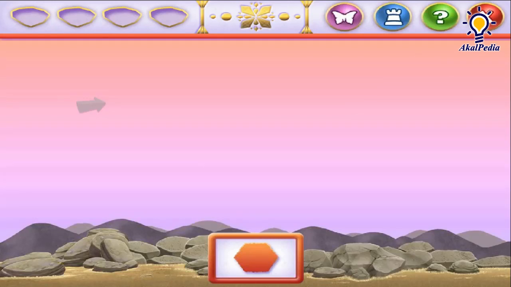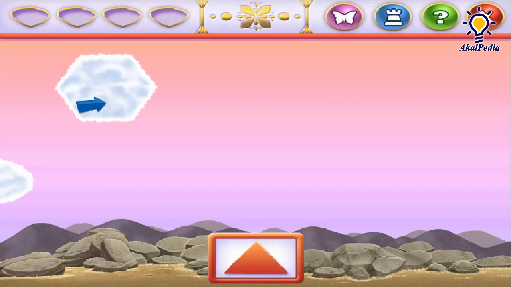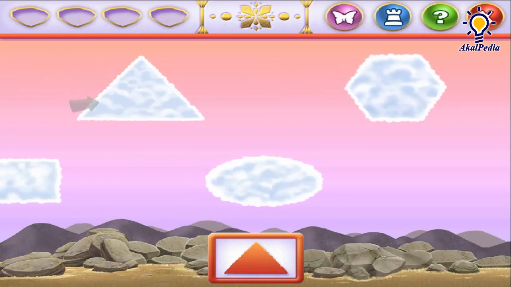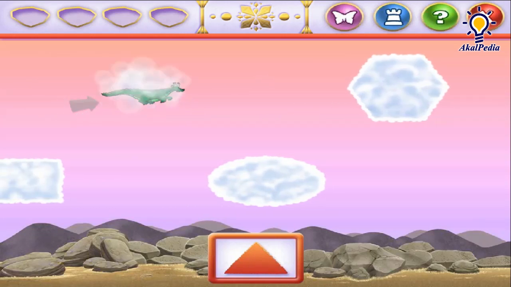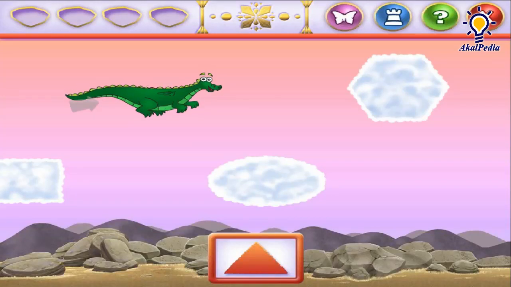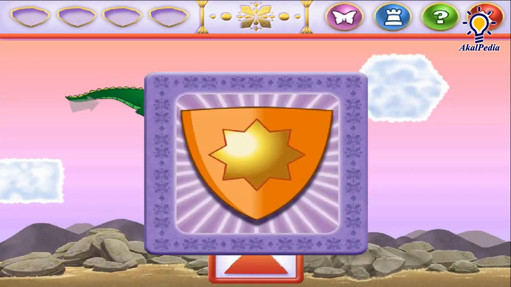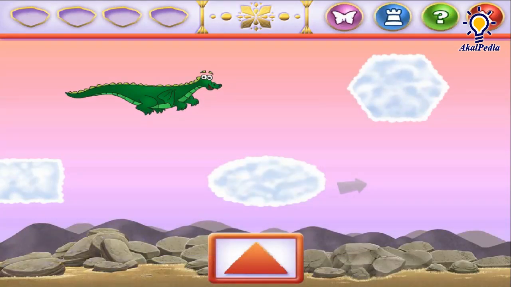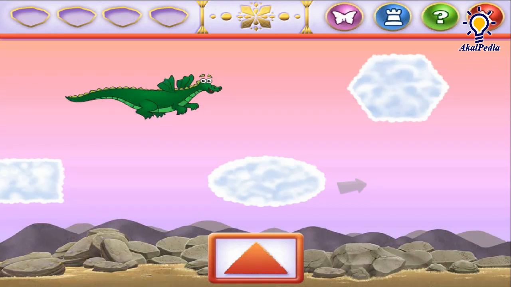Maybe the dragon's behind a cloud shaped like a triangle. Great! That's the cloud shaped like a triangle. There he is! For finding the dragon, you earned a night shield. Now that we found the dragon, he'll flash to the cliff where the king hid the yellow crystal. Thanks, dragon.